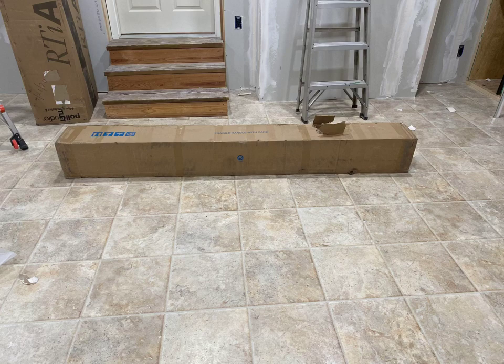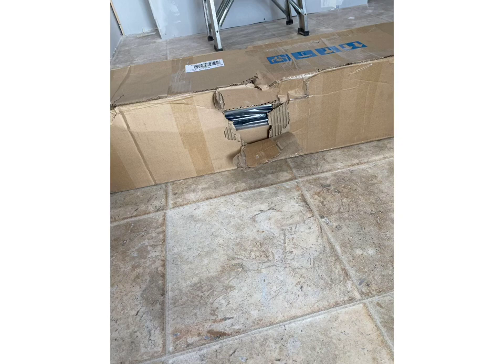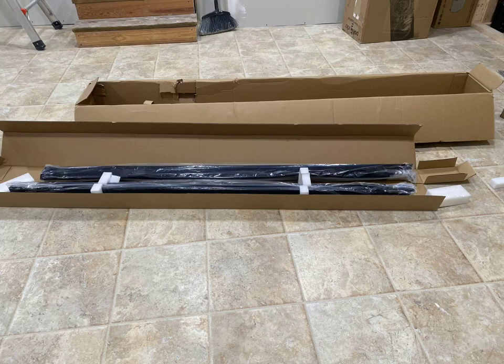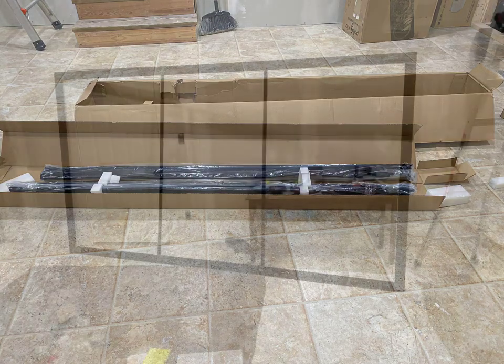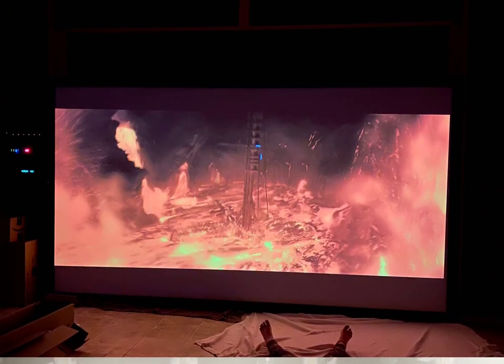And there's some screen that came in. As you can see, it was damaged there, the box. So when I opened it up, it nicked the velvet. I kept the screen. It doesn't bother me. It's no big deal. It wasn't Silver Ticket Products' fault. It was UPS or FedEx.